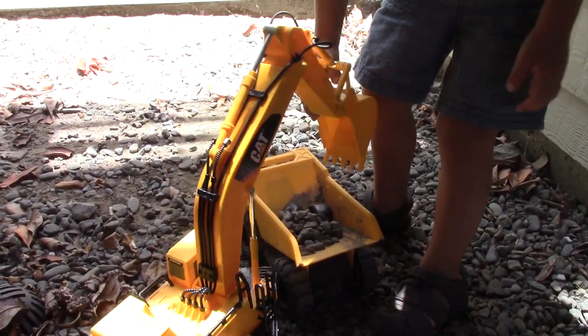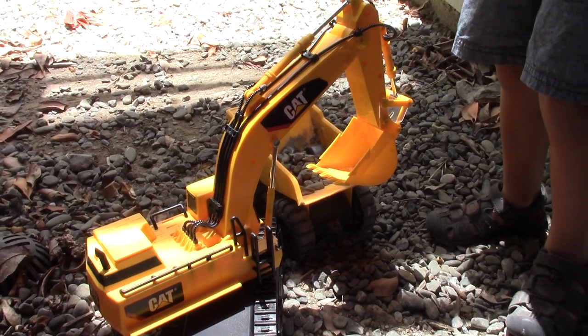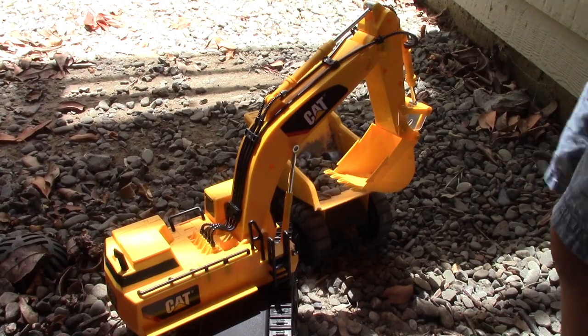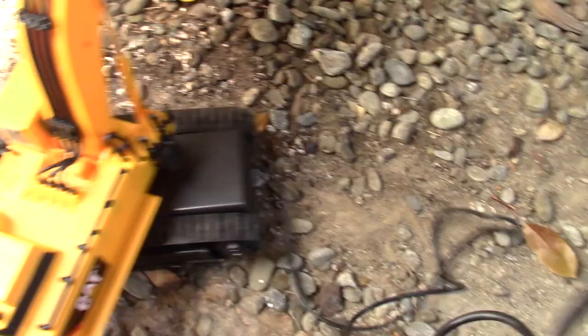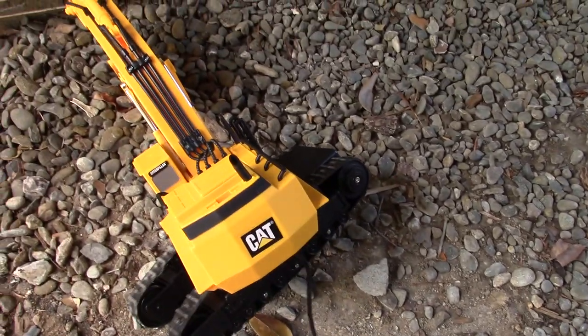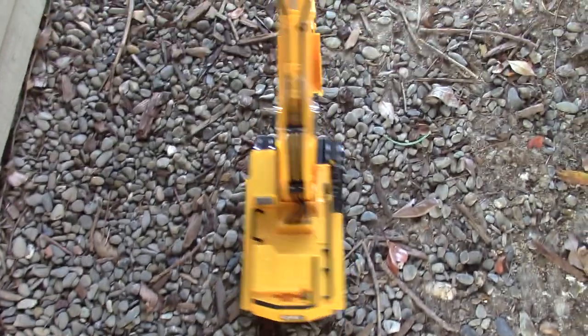I helped it. All right, well, these stones are pretty much too heavy for this toy. You gotta use plastic stones or wood chips or something. Right, Chuck? Maybe I can't use it now. Uh-oh, it tipped over. He's backing out of here.